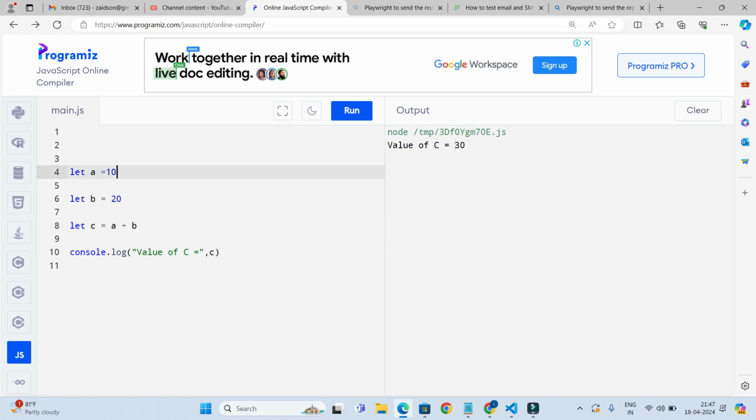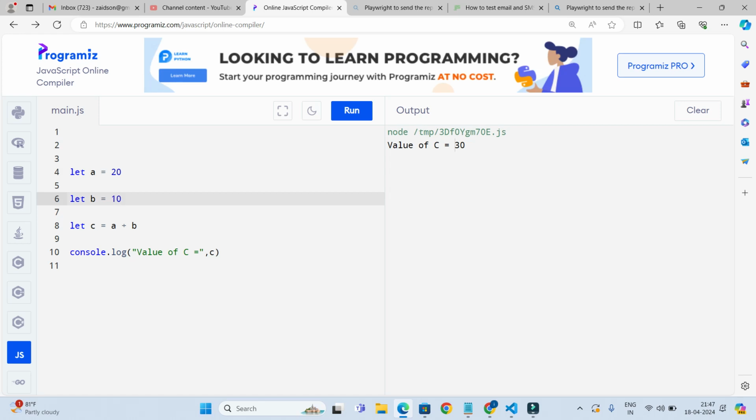Similarly, you have a as 20 and b as 10, and you want to subtract a minus b. Just give minus here. Now if you print, it will be 10 because a has the value 20 and b has 10. So 20 minus 10, that is 10. So like this you can give anything, and you can also give it like this, a minus b.